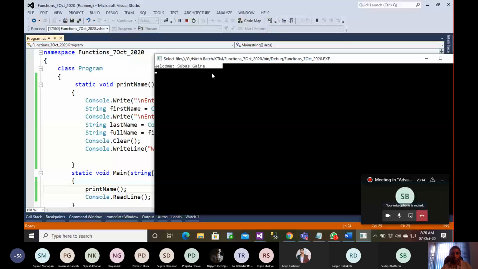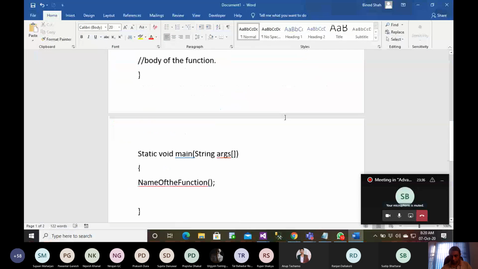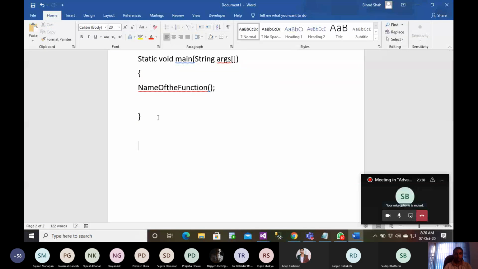All right. So this is how the function will work, everybody. This is just an example of a function that has no parameter. You can see there is no parameter in the argument inside, and this is not going to return any value. Now let us see the function that returns a value and that has no parameter. A very simple example you will see. So let's see one more example. Now let me see the example of a function that has no parameter and returns a value. Let us try to understand this.